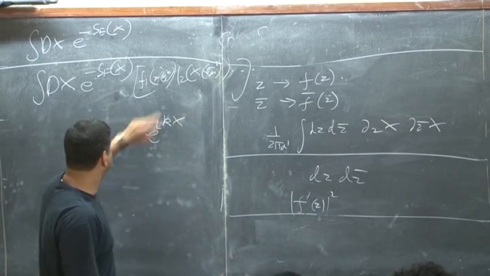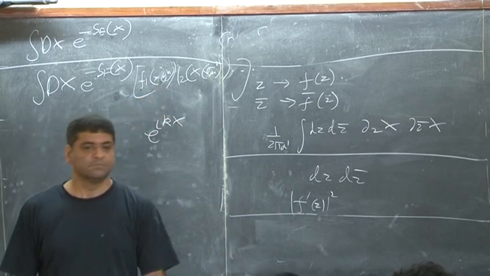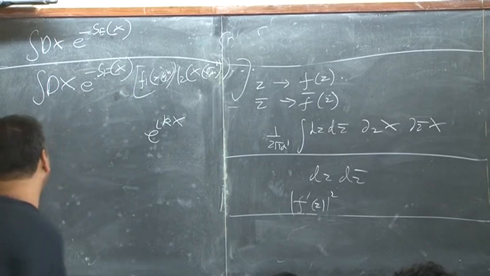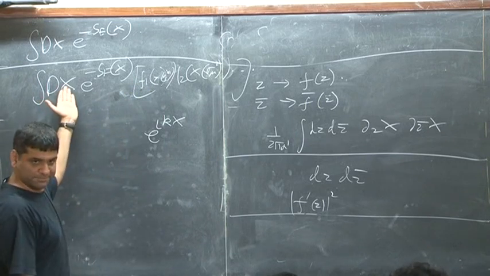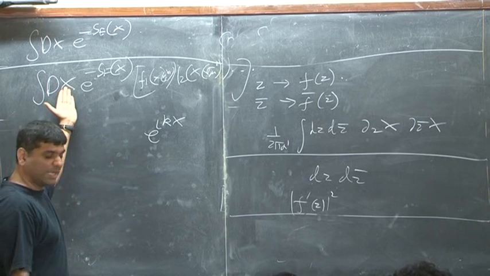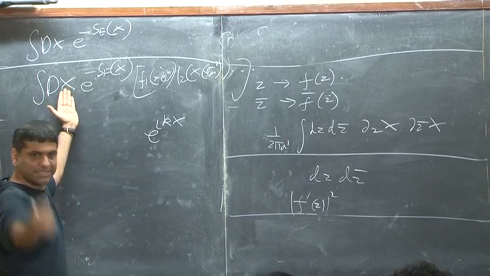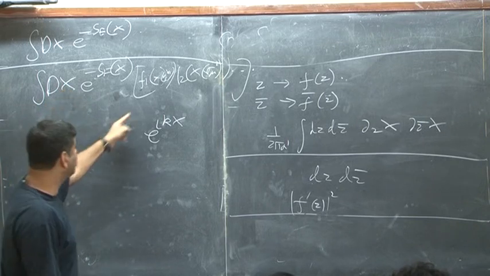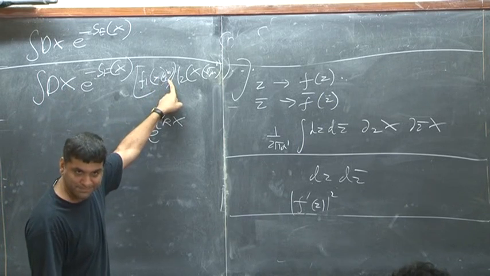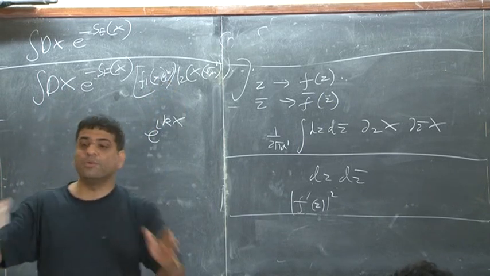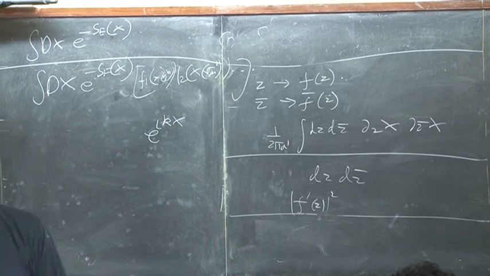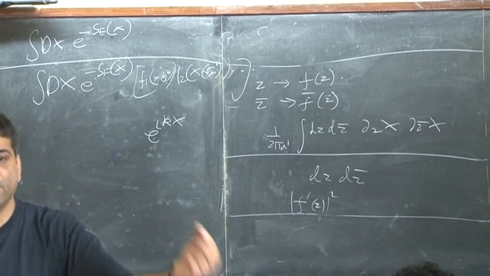So am I fixing the space-time point of insertion or the worldsheet point of insertion? No, you're not fixing the worldsheet point of insertion, because that you're going to integrate. Sorry, you're not fixing the space-time point of insertion because that you're going to integrate. But you are fixing the worldsheet point of insertion. This is how we normally do it in quantum field theory. You put some operator at a particular point on your manifold.